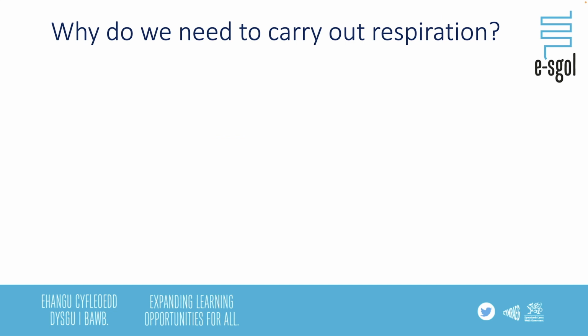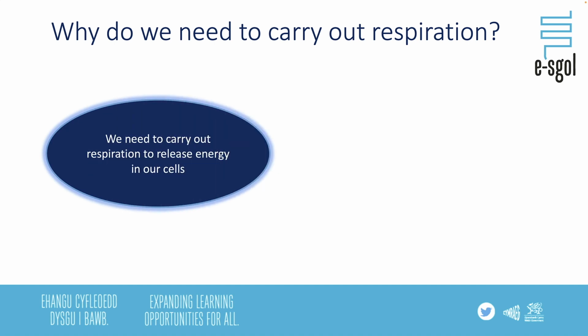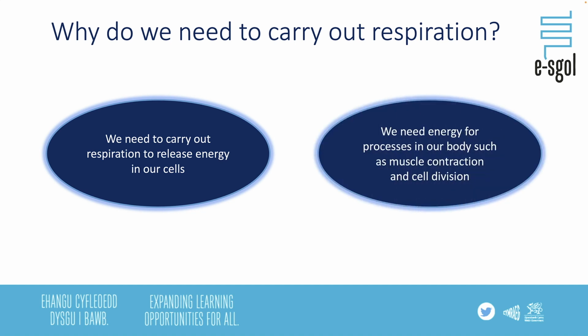Now let's look at the reasons why we need to respire. There are a number of reasons why we need to respire. We need to carry out respiration in order to release the energy in our cells. We use the energy that has been released to enable our muscles to contract so that we can move and to enable cell division to take place.